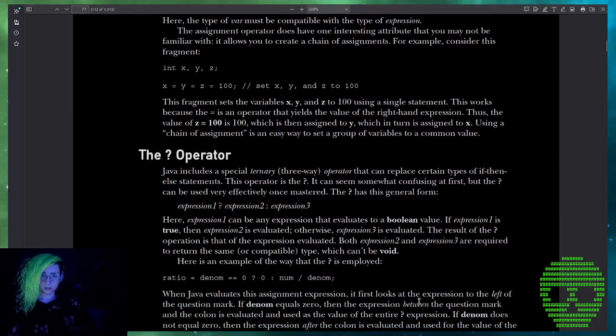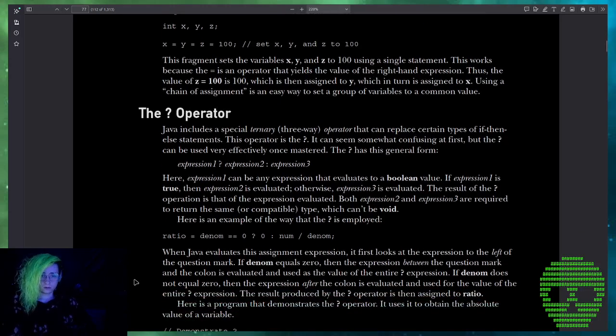This works because the equals sign is an operator that yields the value of the right-hand expression. Thus, the value of z = 100 is 100, which is assigned to y, which is in turn assigned to x, using a chain of assignment. Using a chain of assignment is an easy way to set a group of variables to a common value.